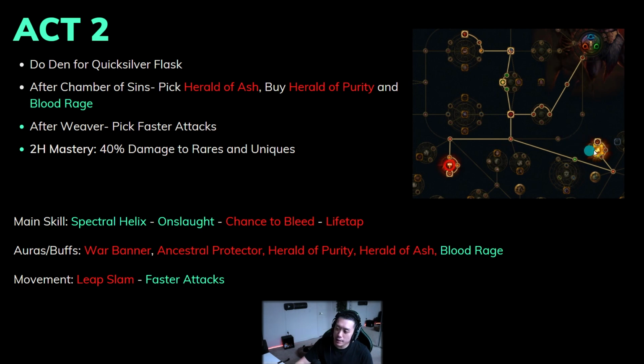I take 40% damage to rares and uniques. And the reason behind this is that I do feel like a lot of the leveling speed that you gain is from having better single target damage, right? So at this point, you should be cruising through the game. Everything should be a breeze.